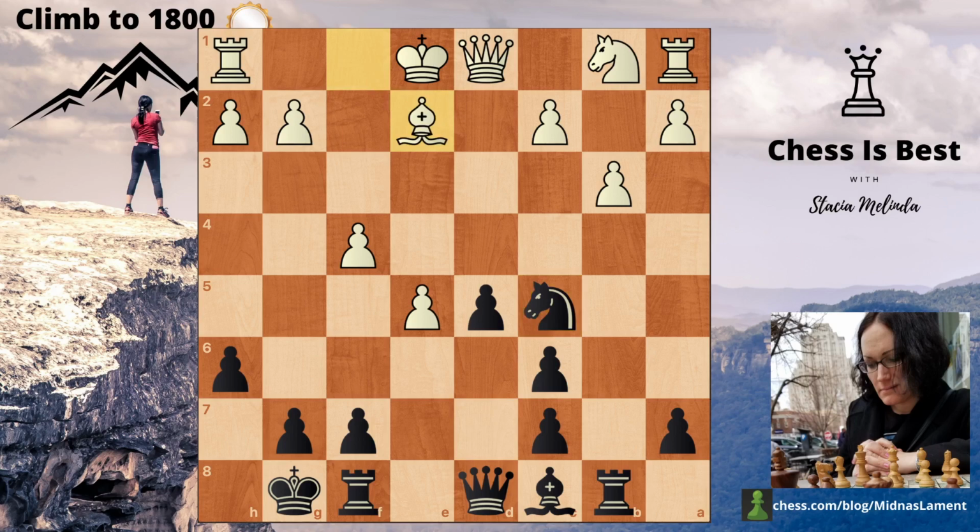Okay, so I was definitely dreaming about playing queen h4 check for a long time, and I thought this might be the moment to do it. If queen h4 check, it provokes g3, and that allows the move bishop h3. And I thought that must be like a little bit of a gain for me. So I think I played it, yeah.